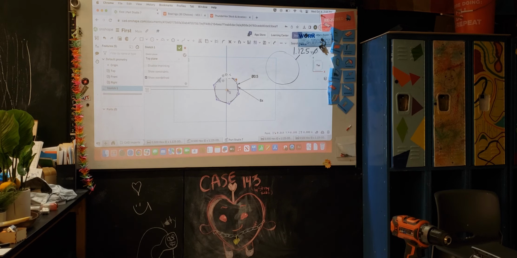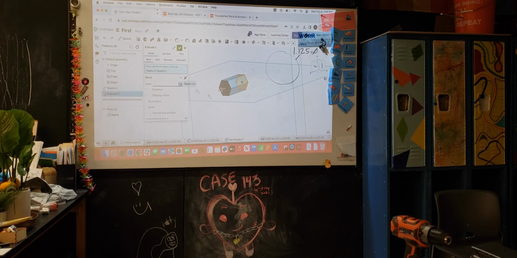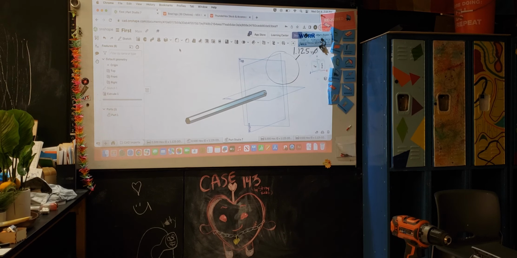I click this point, I click this point, then I can go down to this tree, click horizontal, and that'll lock it in place. Doesn't matter too much, but it's good practice. Alright, so next I want to extrude. So click extrude. I want this like 12 inches, that's good. And then click check. So yeah, now we made our axle.